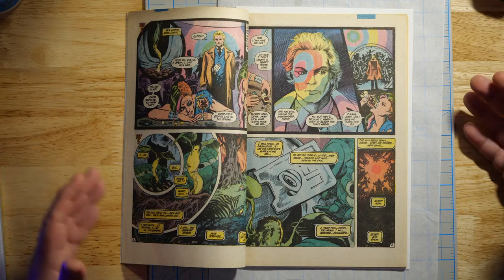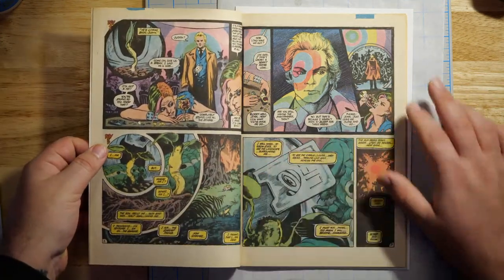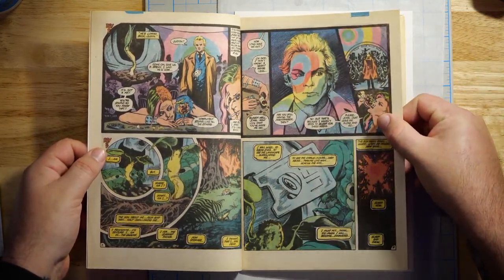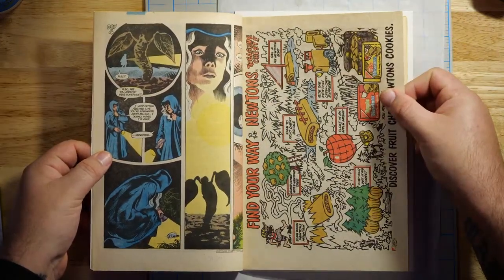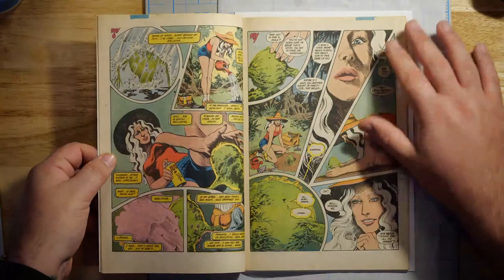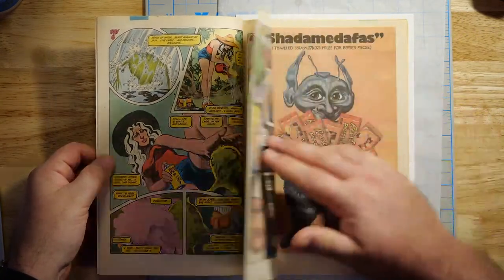My camera cut off. Why does it do that? I love this art. The light on his face. That's John. Oh, Johnny boy. Sorry about that. I'm going to have to figure out what is happening with the camera cutting off. It's gotta be some sort of power issue or something.